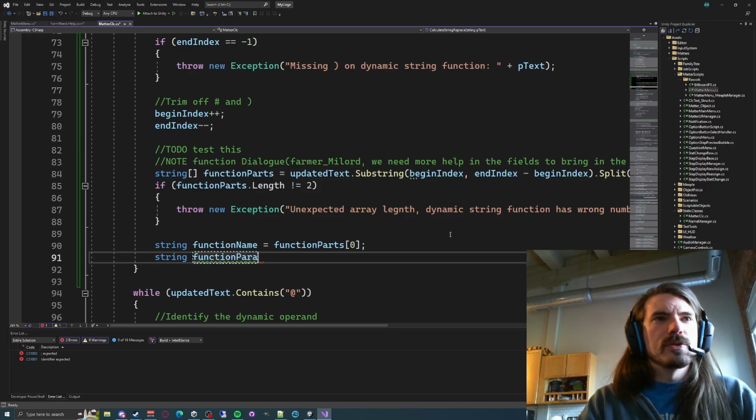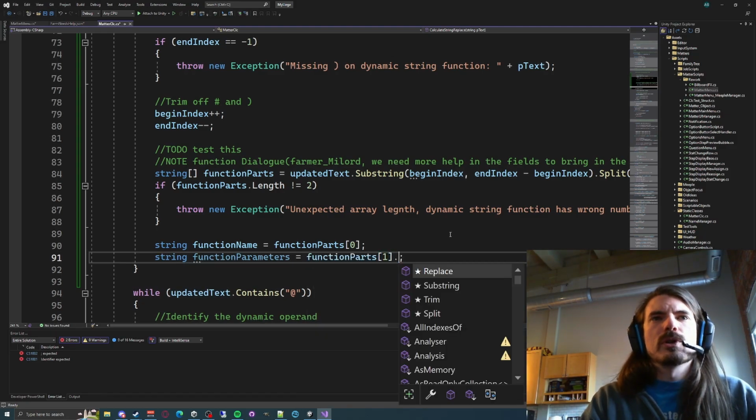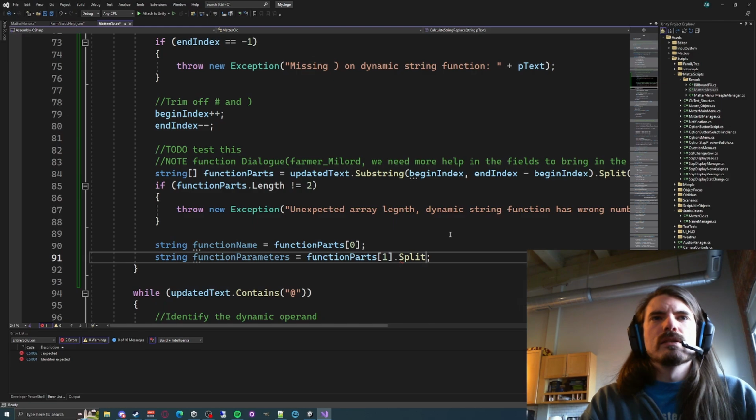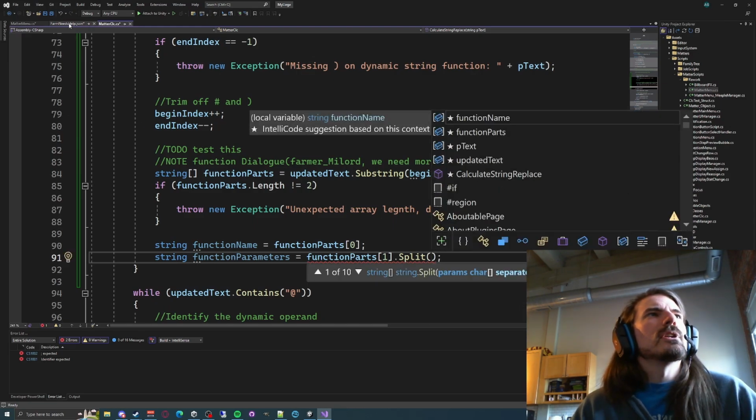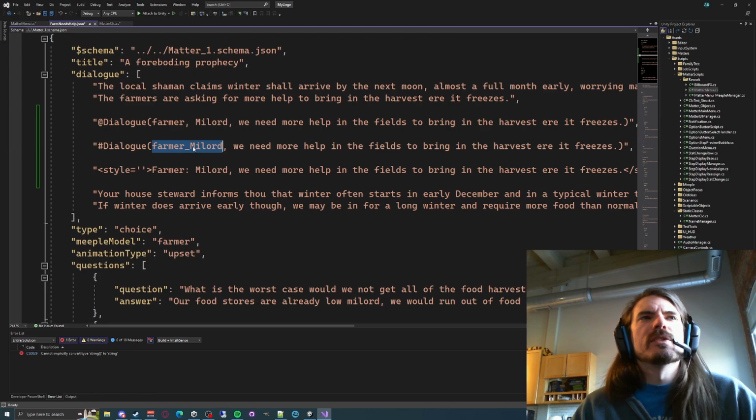Function parameters, hard to spell, is equal to function parts 1, but we're going to split that on, what were we splitting it on? We were going to split on underscore. Because the first part's going to be name and second part.